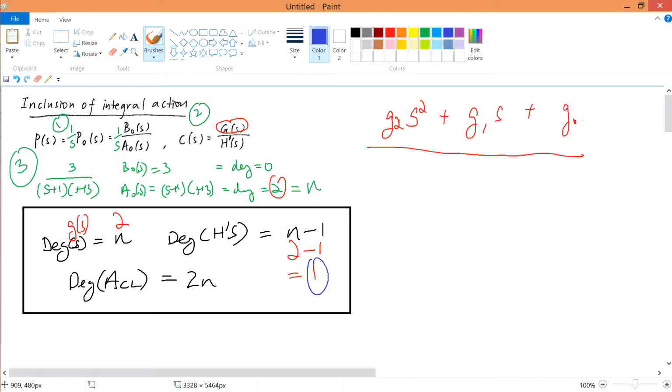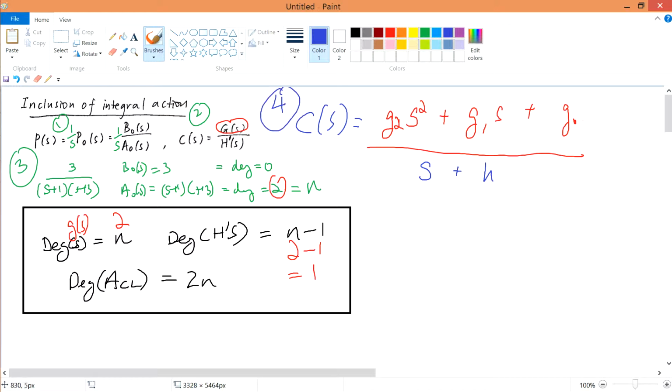And that's why when you talk about first degree now, we know that H is a monic system, meaning its highest order coefficient is 1. Therefore its first order is just s plus h naught. As you can see, the denominator now is 1 order lesser than your numerator, and therefore it is considered improper. And we can say that this is our equation for the transfer function of your controller.